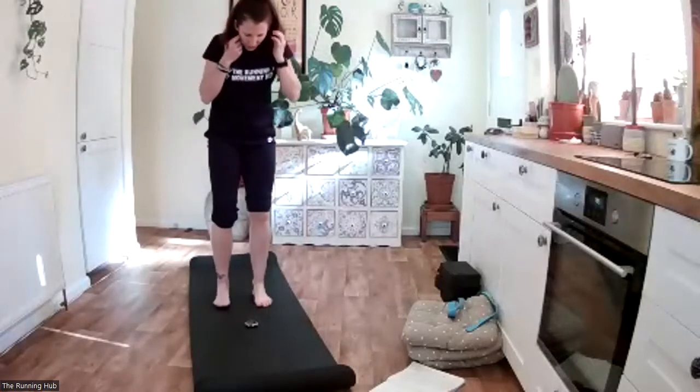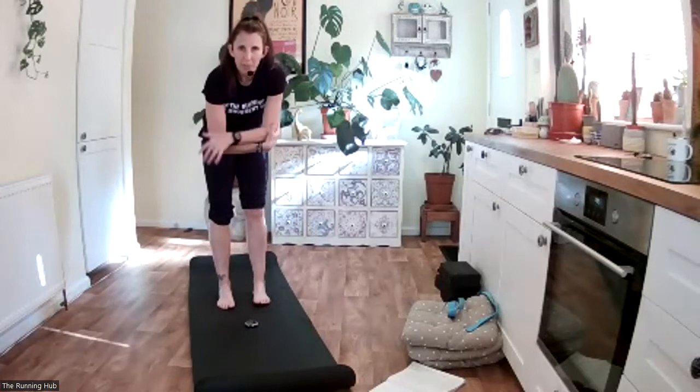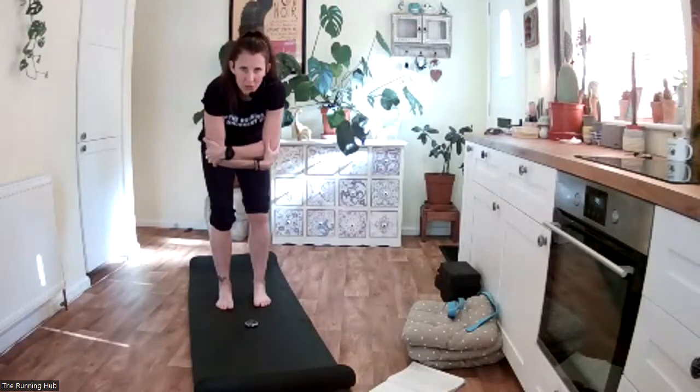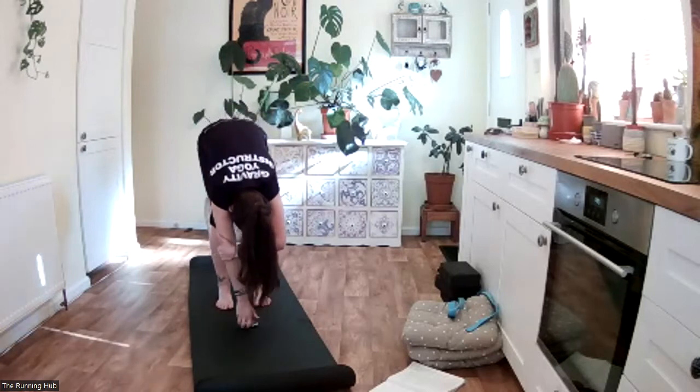If you've not done it before, your feet are about hip distance apart for me. You're going to cup your elbows with your hands, soften the knees a little bit, and then you're going to drop down into this position. I'm going to start the timer now.